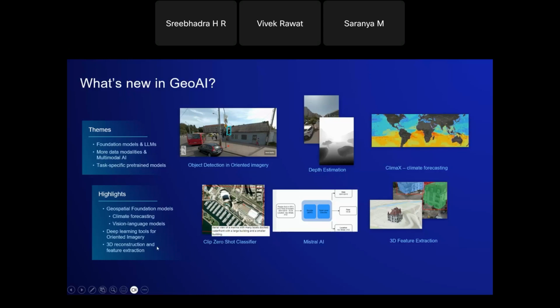And the other one is this Mistral AI model. So Mistral AI model is a large language model, and it is a decoder based large language model, and it has been trained using around 7 billion parameters, so that you will be able to efficiently use it for the text classification workflows.